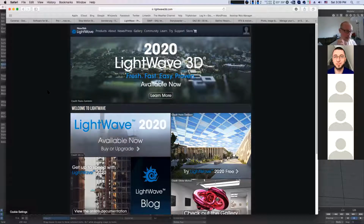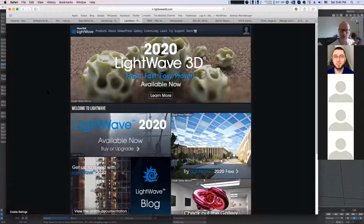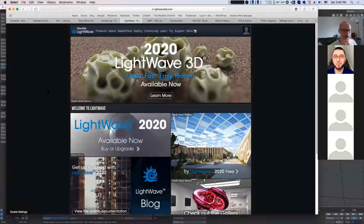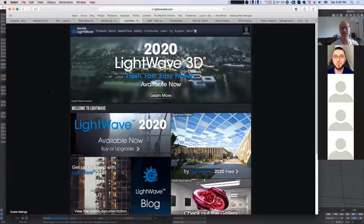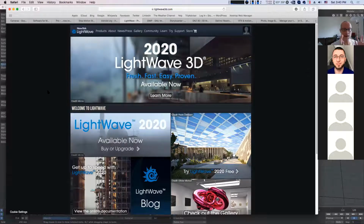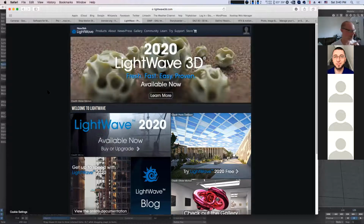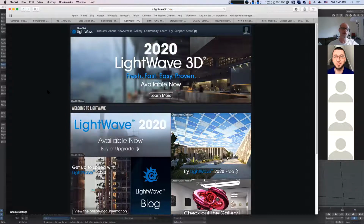NewTek was a company that was designed by one guy. He created what's called the Video Toaster, which was the first visual effects software/computer system integration for the Commodore 64 or the Amiga. And I think it was the Amiga, sorry. And anyway, it was integrated and then he evolved it to both an editing system, which is separate from Lightwave, and then the CGI stuff, which is Lightwave. A lot of the early Star Trek TV shows, their outer space scenes are all built in Lightwave. Then you also get into Babylon 5, a lot of SeaQuest, I think. There's a lot of television shows that use Lightwave to produce visual effects.